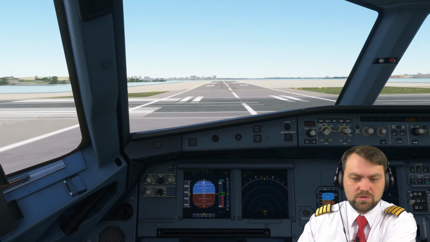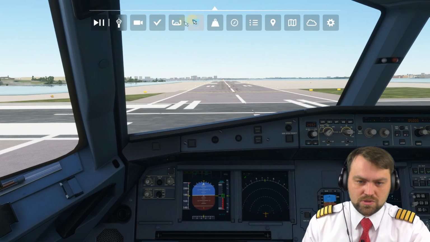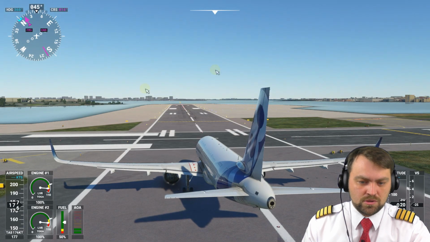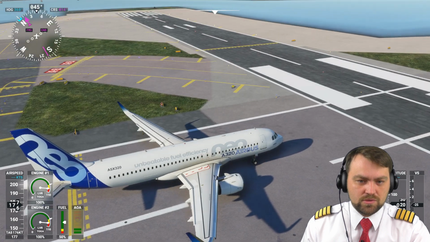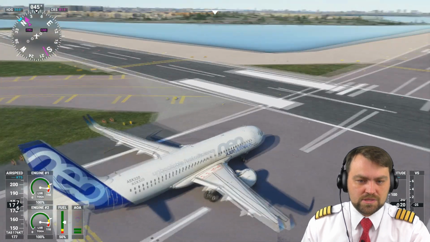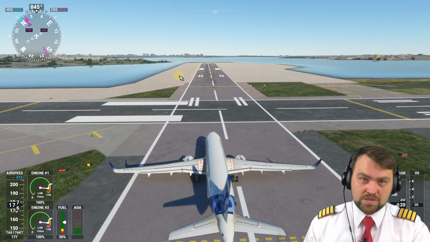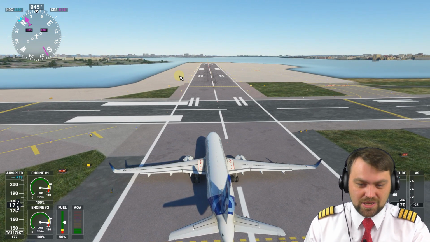Maybe you'll see. Okay, we are crossing this runway, as you may see, during our takeoff. All right, runway 13. And what we are going to do is simulate the same scenario that we have in the movie Sully.